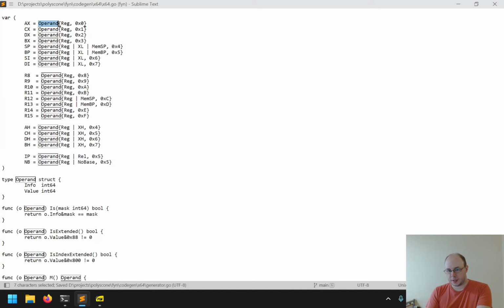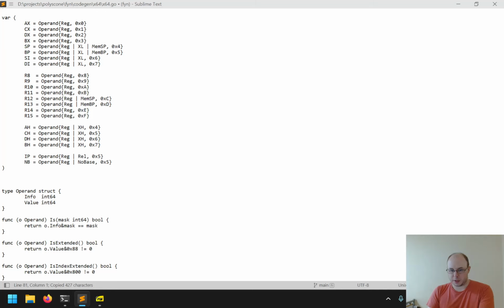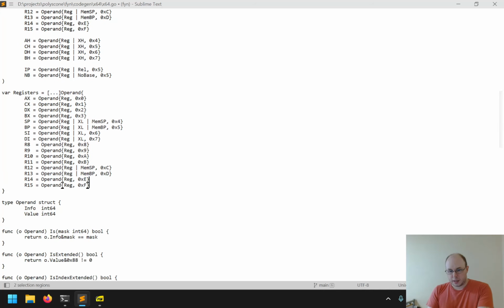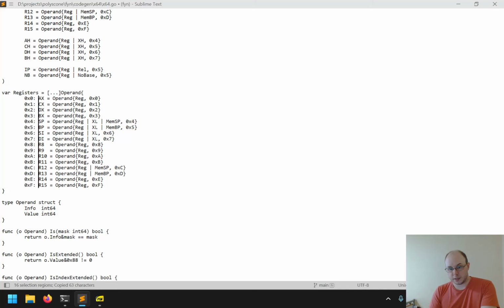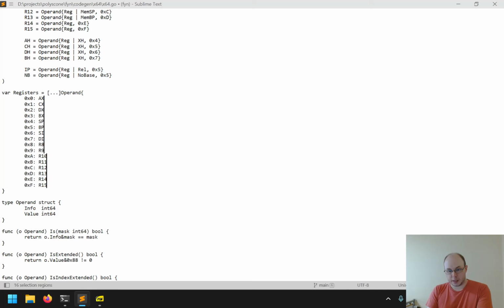So I think I will just take all of these and we'll just make a registers table down here. So we'll just say var registers equals this, which will be a bunch of operands. And we'll index it by the register number, which is what the index nibble is. And we'll set it to the existing register operands. These will be copies of those operands.